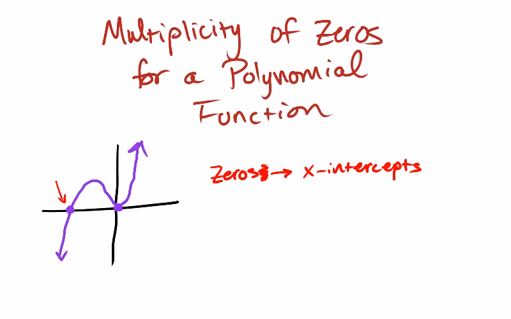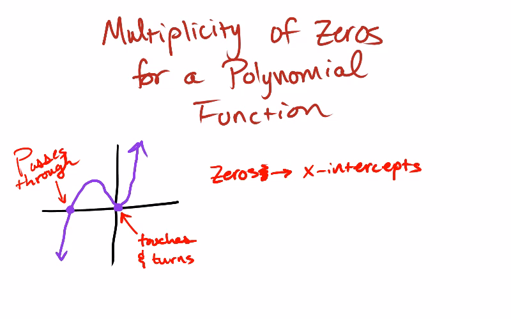At the first x-intercept, it passes through the x-axis. And at this x-intercept, it touches the x-axis and turns. It's a turning point. So we just say it touches and turns, and doesn't actually pass through the x-axis. It just hits it and moves on in the opposite direction. And so multiplicity of zeros allows us to know what the graph is going to do at the x-axis.